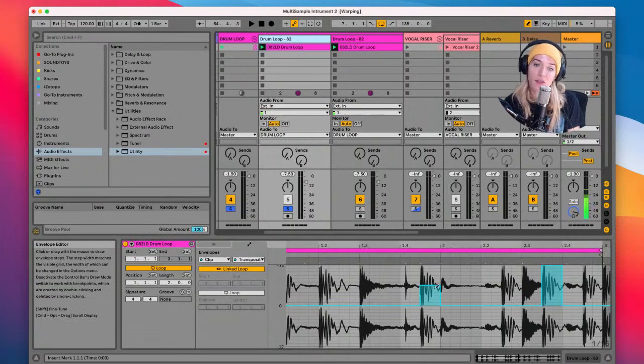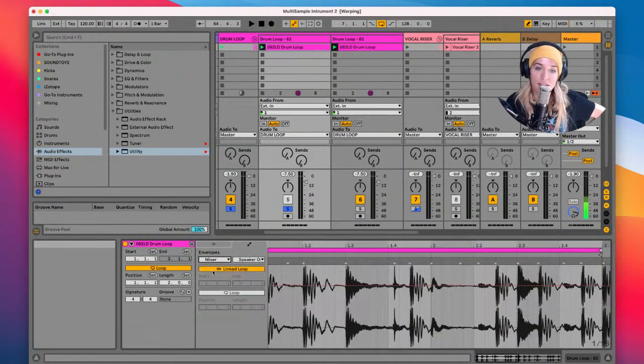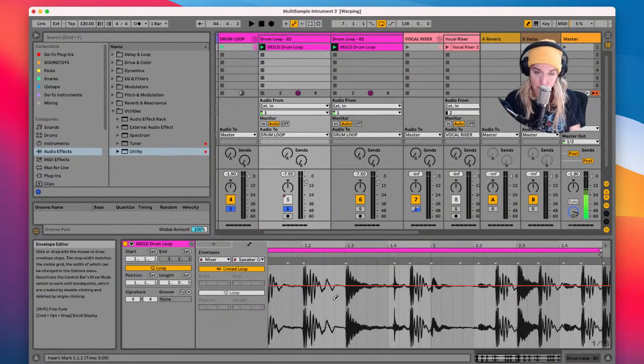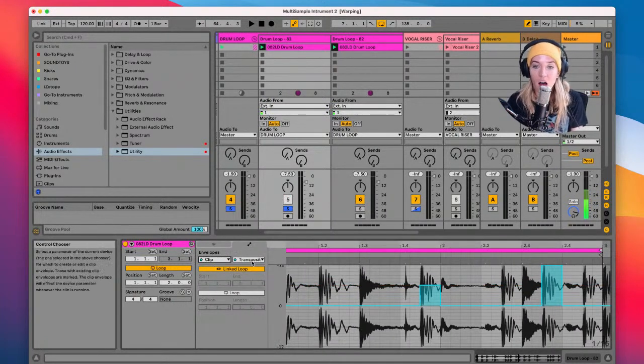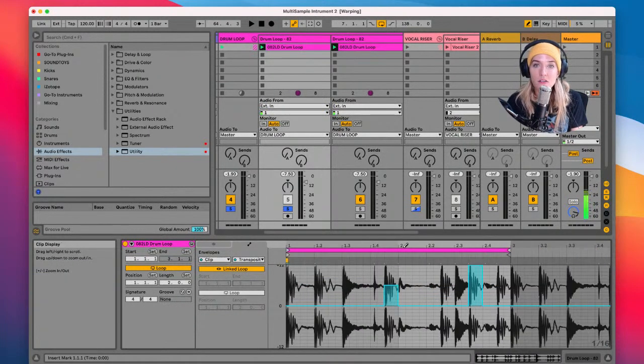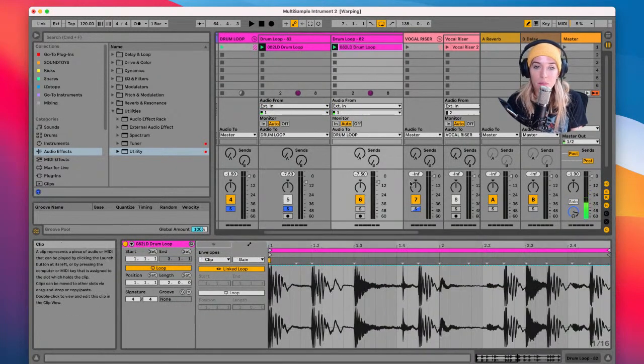And the reason, by the way, that this is blue and not red, because you're probably used to seeing automation in red, like if I go to my mixer here, this is all red, is that you're actually changing parameters of the audio clip, which is different than the mixer. So let's go to the repitch.